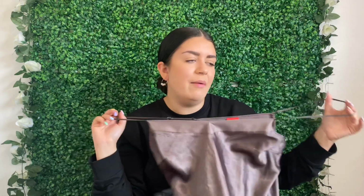Although to be honest, I've tried long satin dresses because I see them all the time on Pinterest. I think they're absolutely gorgeous. I think the long satin throws me off. It is something that I don't like about it on me. So maybe a shorter one might work, but I'm still not sure. I might try and layer this over a turtleneck and see if that works, because I see people wearing them like that all the time with a nice belt. I feel like it looks so cute.